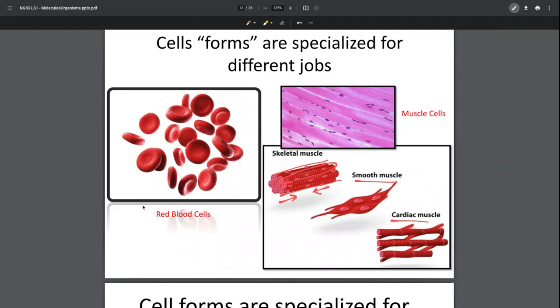Your red blood cells are shaped like these nice, smooth, round donuts in order to get through the really small blood vessels in your body, and so they don't clot in your veins and your arteries. Okay, so they just flow nice and smoothly through everything.